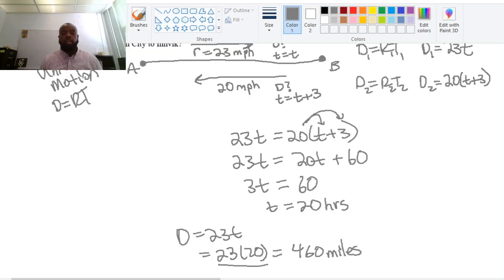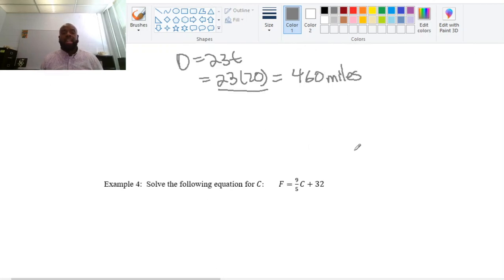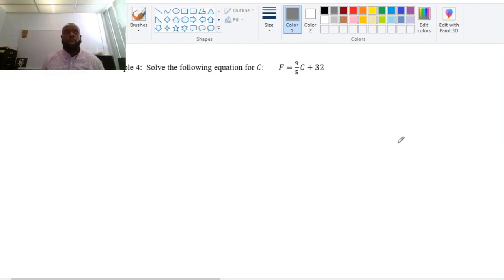You're going to see on your homework where I give you some problems where you just solve some equations for a variable. These are literal equations, meaning they have variables that have real life meaning. For instance, this is an equation that we use to convert from degrees Celsius to degrees Fahrenheit. And so if we wanted to go in the opposite direction and convert Fahrenheit to Celsius, we can solve this equation for C instead and have it written in terms of F.